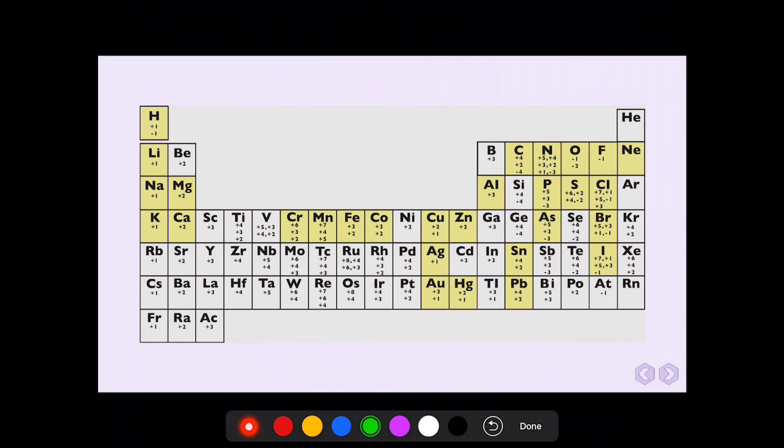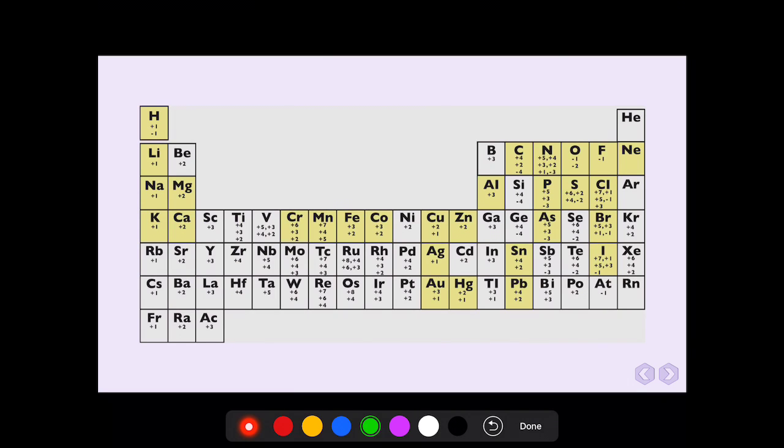Now here's a chart that you guys have in the textbook. I believe it is on page number 194. I will give you a copy of this chart. I do not expect you to memorize this. It would be overwhelming for many of you. However, I will point out that the boxes that you see in yellow, those are the ones that the textbook is going to use quite a bit.